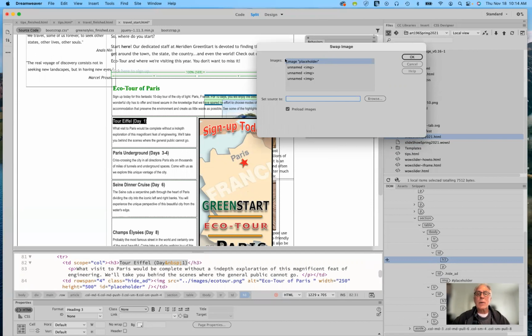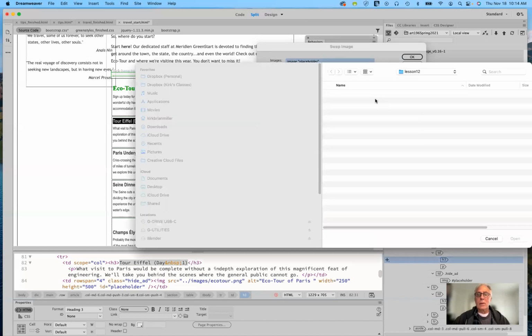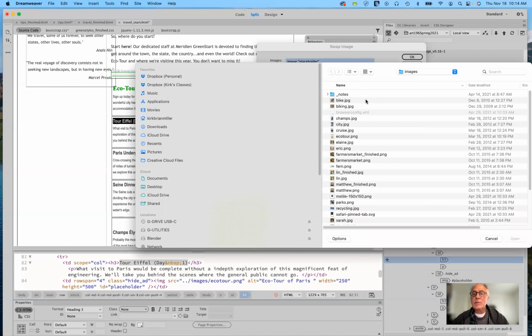And now you'll see we have the placeholder here. I want to swap it because notice that we have other images on the page as well. And I don't know what these images are, but I want to swap it with another image. So I'm going to browse for it in my image folder.